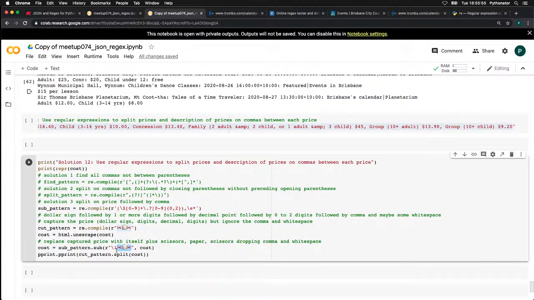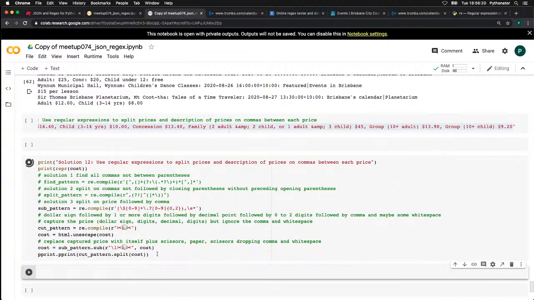But then I put a \1 in there that says I wanted the first bit of the group that I caught, which was the number, the price, I want that still included. I don't want that left out. So the number goes back in, and it's just the comma gets replaced with these scissor, paper, scissors. And then I do a split. Everywhere I find scissor, paper, scissors, I split that and I get my pattern.